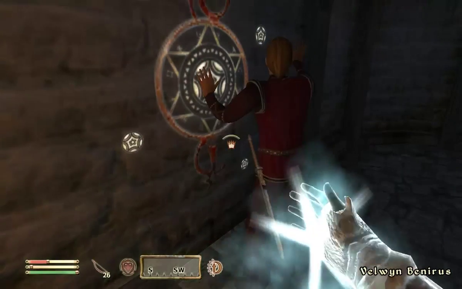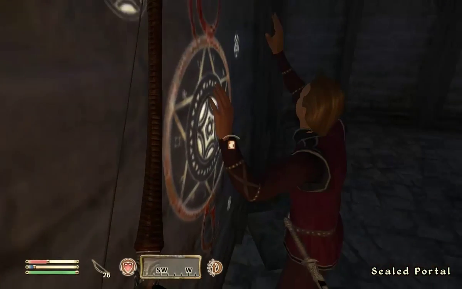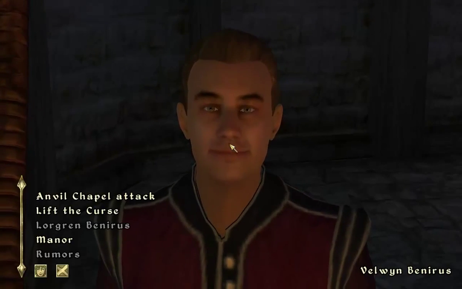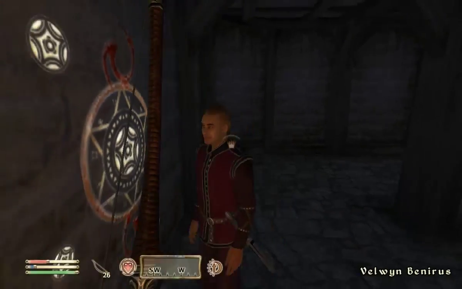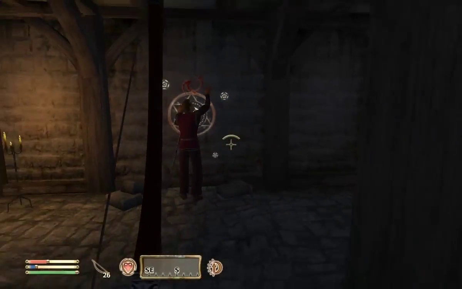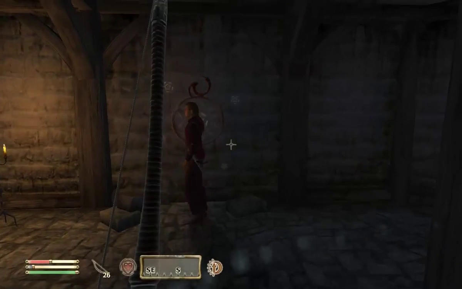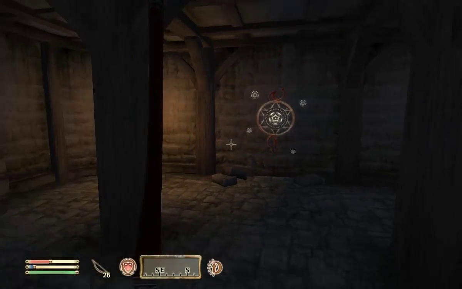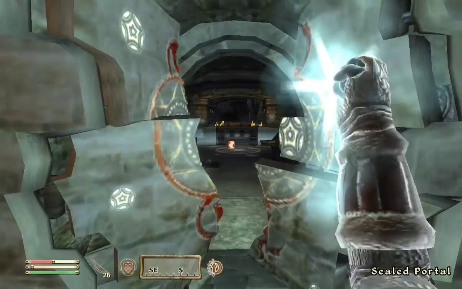Okay, so he's just going to rub the symbols for a while. Is he going to do anything with them? Lead on. Yeah, lift the curse. Okay, well, do it. Come on, I'm waiting. He did, huh? Okay. I guess he opened the door. And there we go.